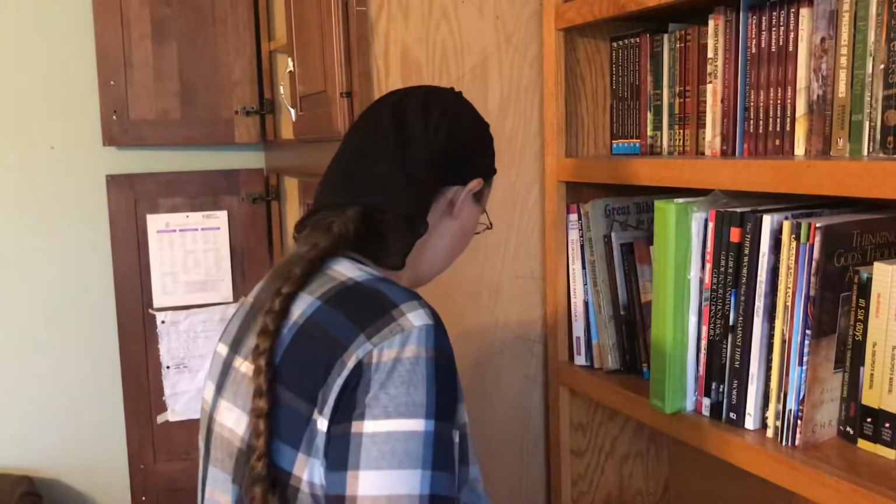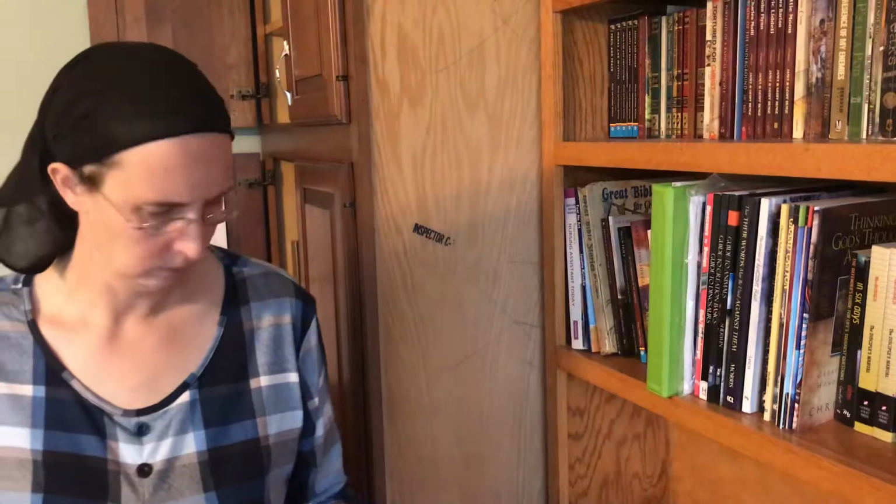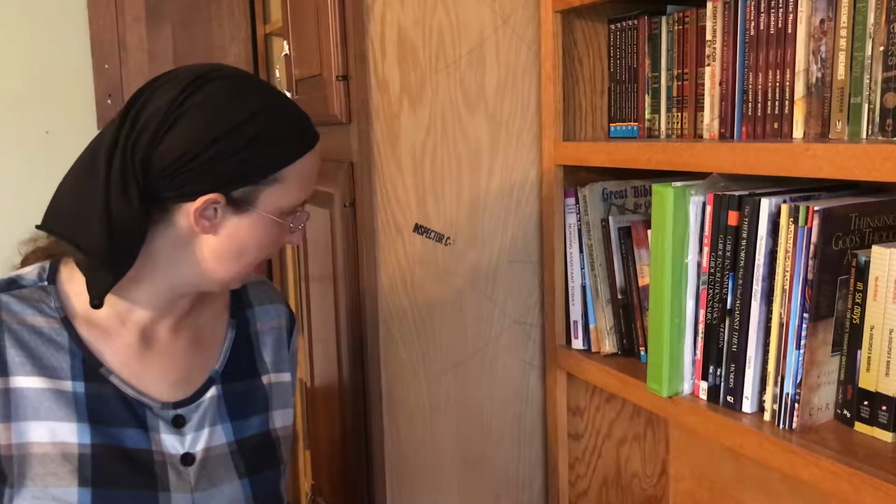Some of this is some stuff I took off the shelves the other day. Can that go in the trash? Or does it go out in the garage? Maybe out in the garage. Samuel, can you take this stick and put it out in the garage, on the workbench, please? I'm getting rid of a few things.